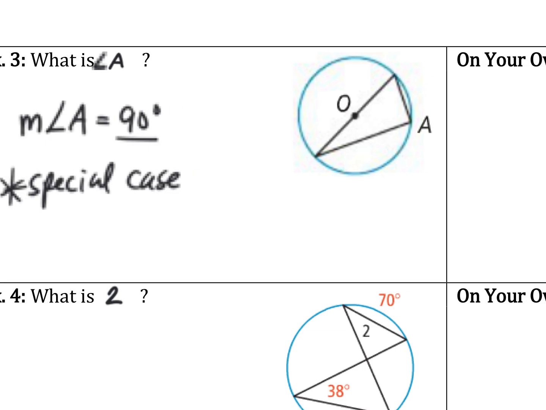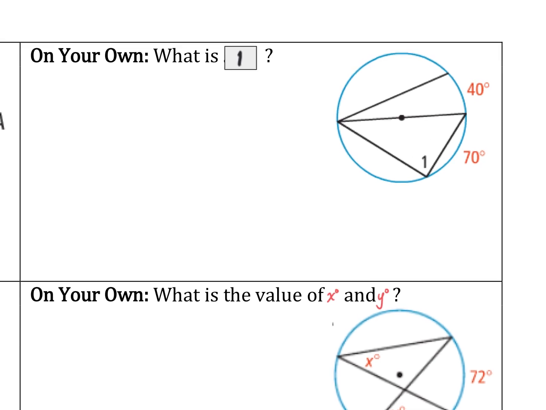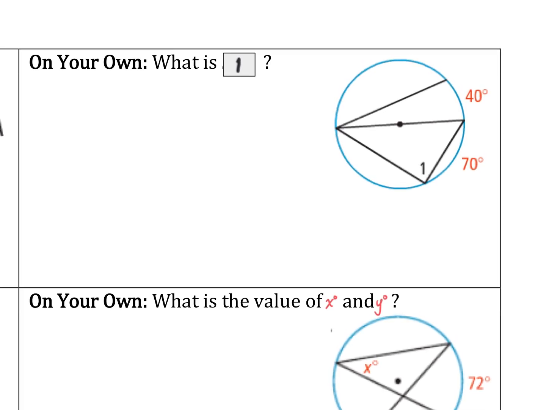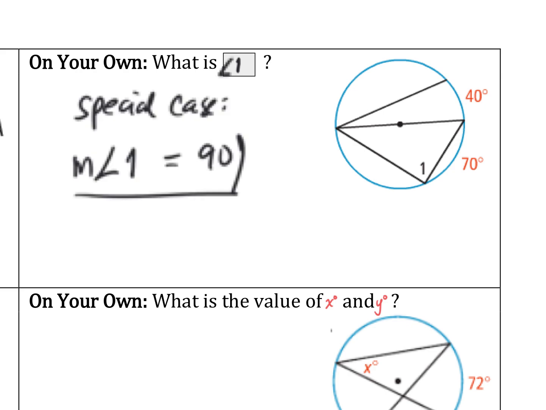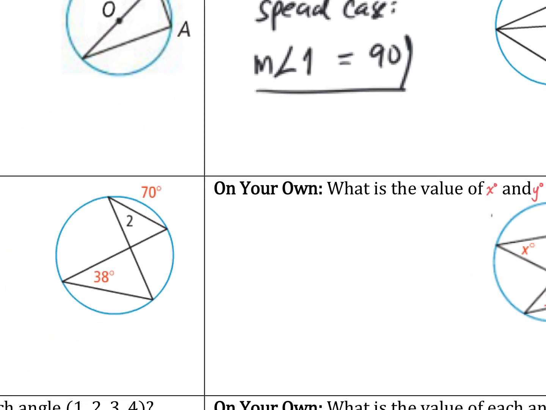Okay, let's look at this one on your own. What do you think is the measurement of angle 1 in here? Since this is a special case on semicircle, angles on a semicircle, we can simply conclude that the measurement of angle 1 here is equal to 90 degrees, regardless of these arc sizes that have been given. These are just information that they gave you about the circle, but they are actually asking you for the measurement of this angle 1. Okay, let's go to the next one.